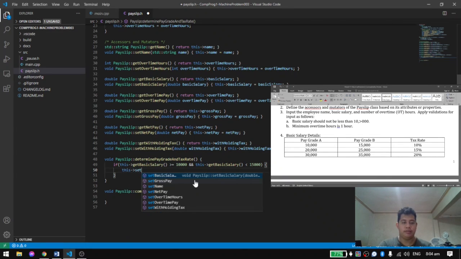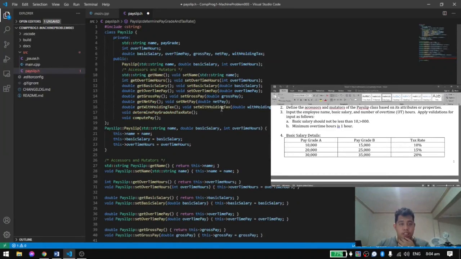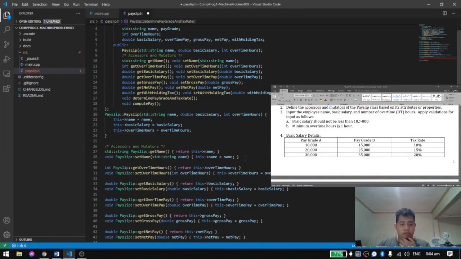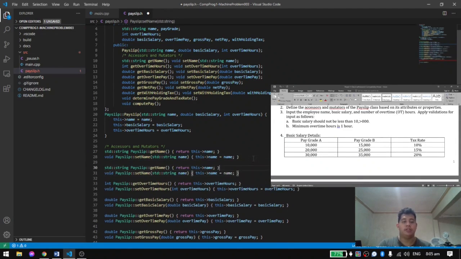This set pay grade. Oh, where is that? Oh, forgot something. We forgot an accessor and mutator for pay grade. Yeah, we totally forgot it.